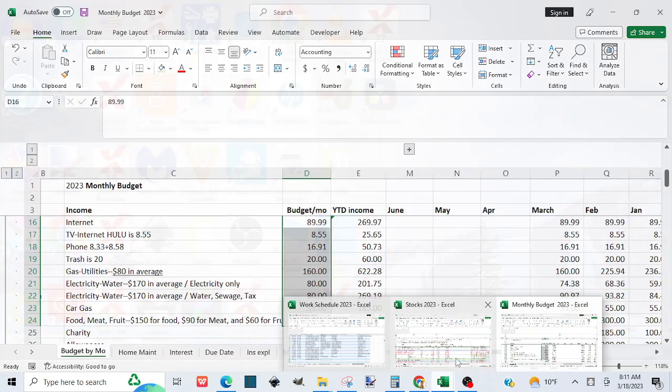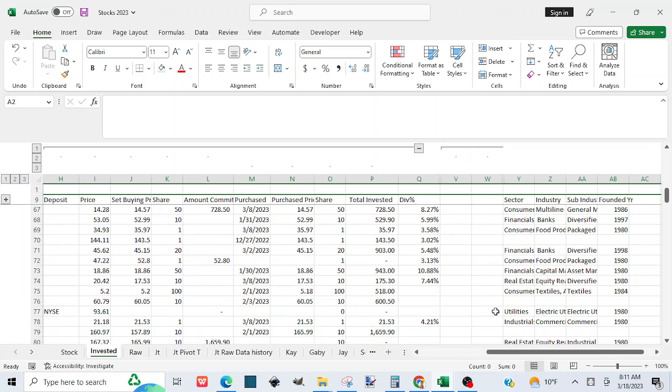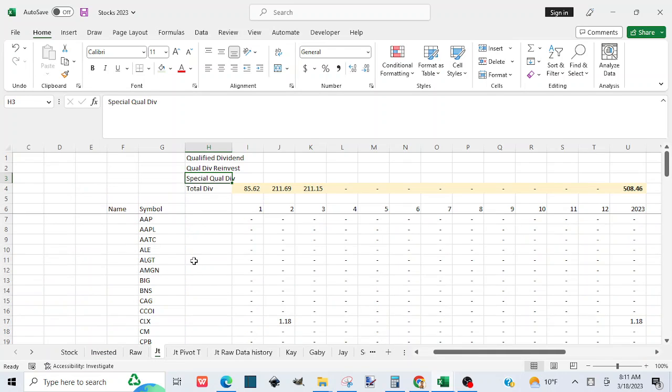So let's go to our stock thing. So I've been building the stock worksheet, and Charles Schwab allows you to export data, and you can export it as CSV, and you can just upload it to the account, and you will be able to pull data. So let's go to the 2000.